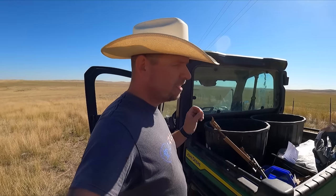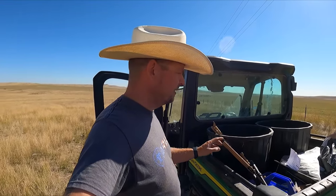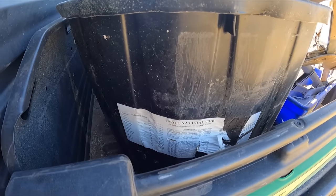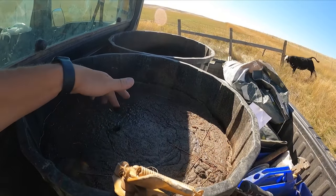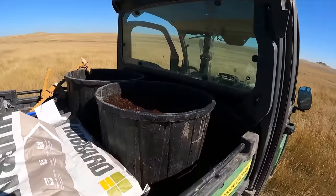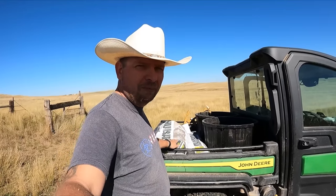When you go out looking for problems — which is basically what summer pasture maintenance is — you have to bring along certain tools with you to make sure you're able to fix any problem that you find. Today what I'm really looking for is fence problems. But I also have some stuff here in the back that I'm going to put out for these cows — it distracts them a little bit and leaves me alone while I'm out trying to fix fence, but it's also good for their nutrition. These are 20% all-natural tubs for beef cattle on pasture or roughage rations. I thought to distract the cows first while I'm getting these 250-pound lick tubs out, I would put out some cake for them.